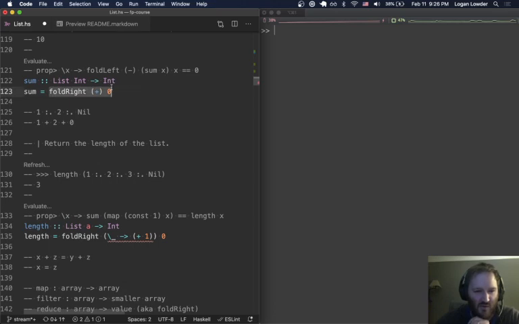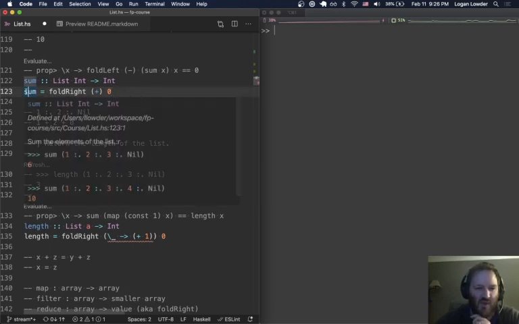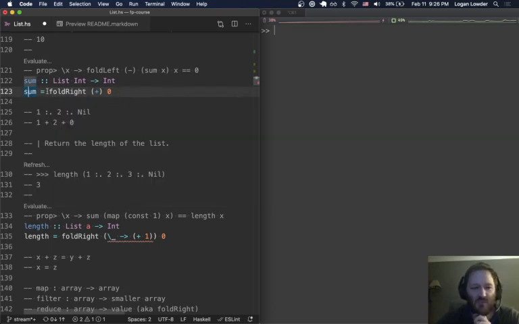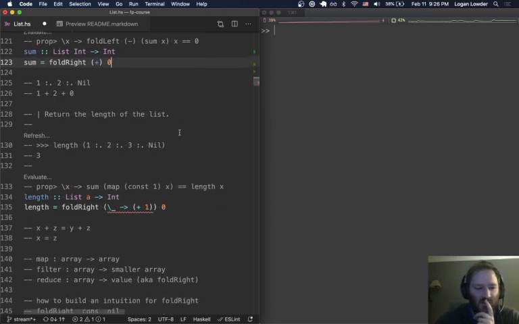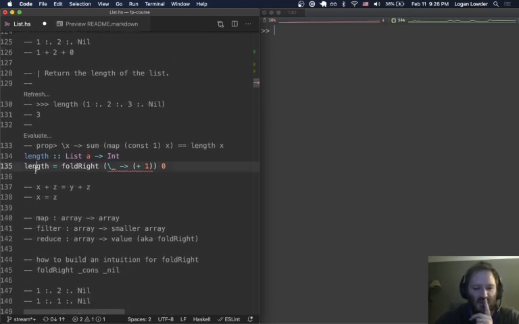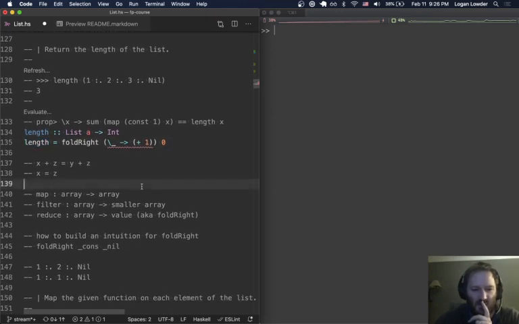So fold right. So we implemented this exercise for sum, which is just folding the plus operator over a list with a starting value of 0. We also did length. So length is an interesting case because we don't actually care about the values in the list. We really only care about the structure of the list.